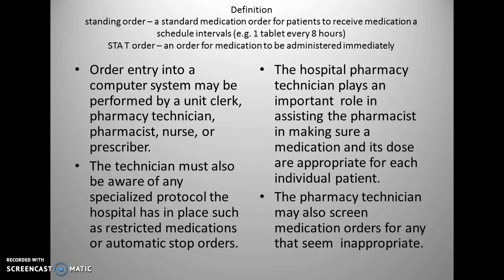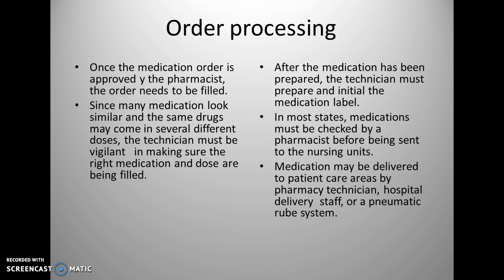The hospital technician plays a very important role in assisting the pharmacist in making sure a medication and its dose are appropriate to each individual patient. The pharmacy technician may also screen medication orders for any that seem inappropriate. So again, just like in the community pharmacy, the pharmacy technician plays a very important role within the hospital pharmacy setting.